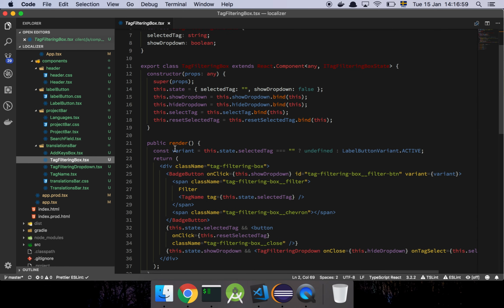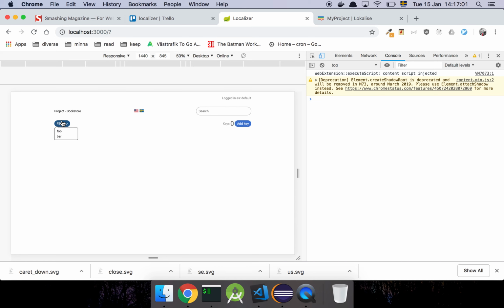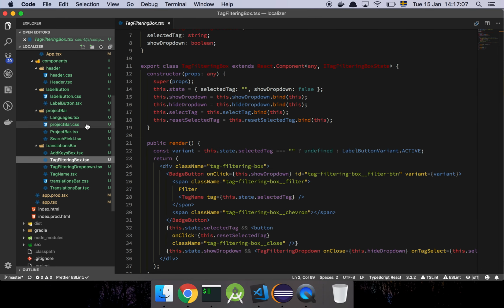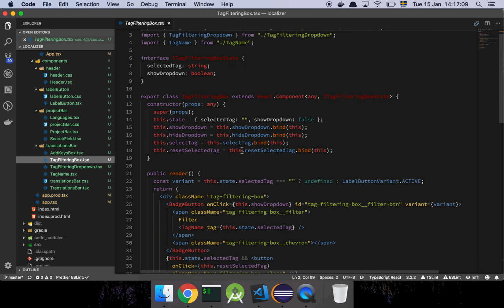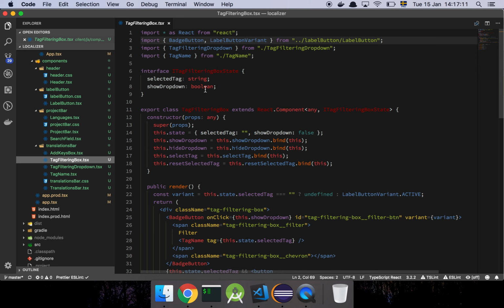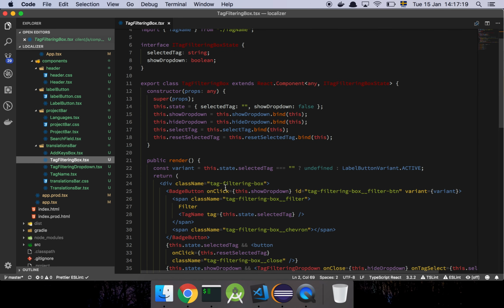So basically, in order for us to support this thing here, where you click here and you see this little tooltip and you can select and all of this stuff, this is pretty much the code to make that happen. So as you can see here, we have this little interface. I always have an interface for them because, hey, we're using TypeScript, and then you should always have an interface for your state and your properties if you actually care about that stuff. Use the type system. Types are awesome.